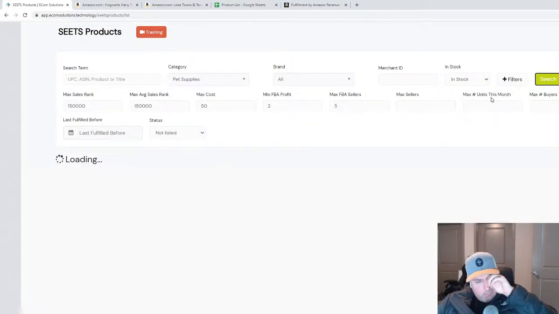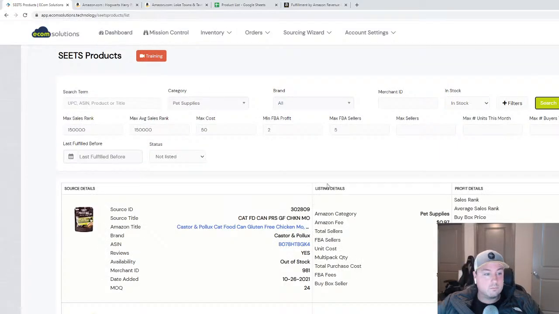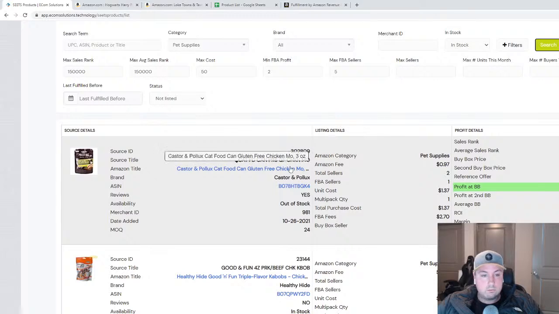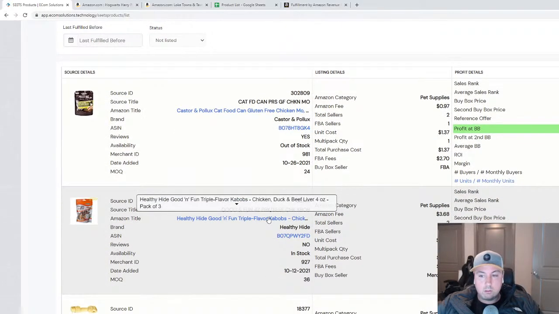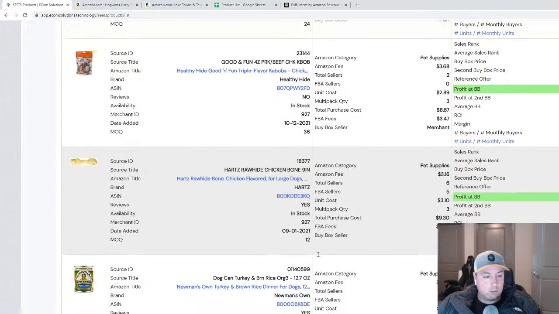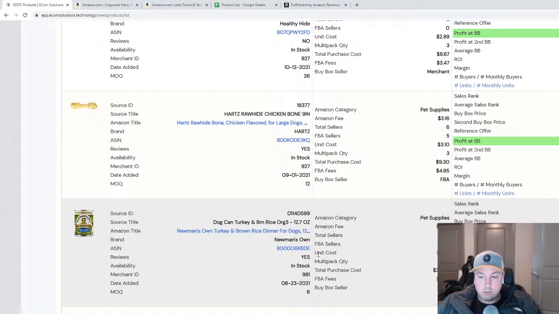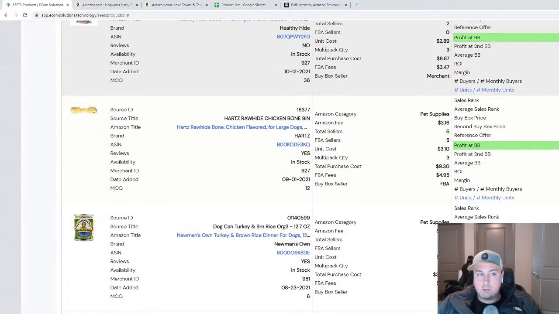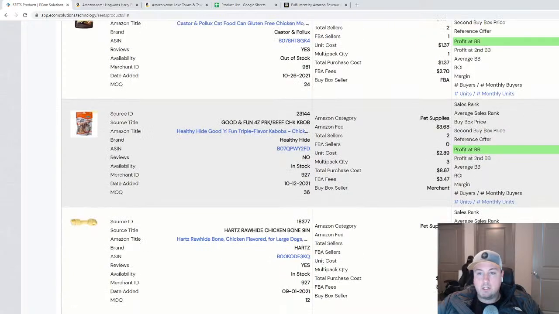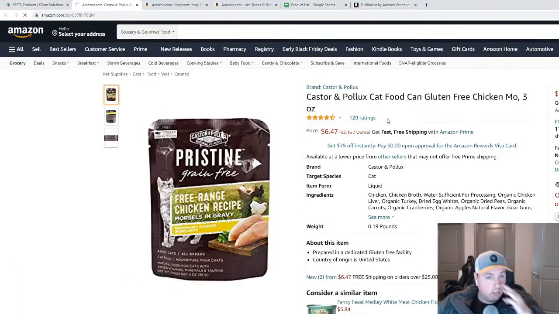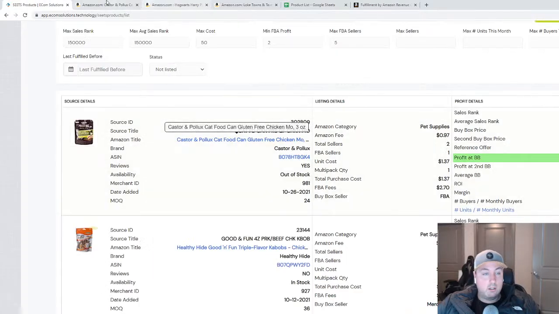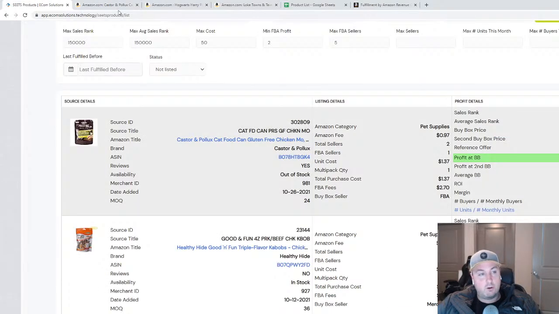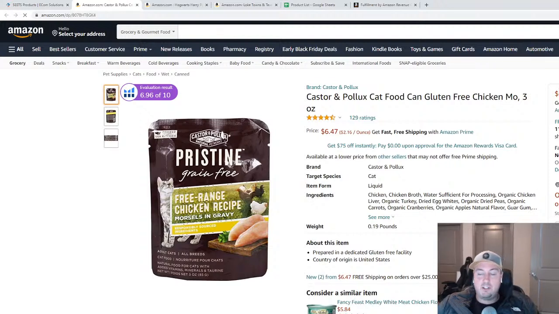Get pet supplies and then pet products. What's the difference? Looks like ordered this one or by anyone, but it doesn't have an average sales rank. That kind of scares me. Just look at the first one. $647, $1.43 profit, but that's 104% ROI, so you can't really look past it at that kind of ROI.